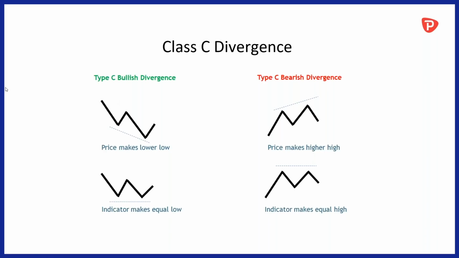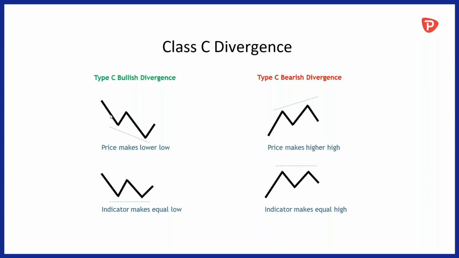Okay, so then it moves us on to Class C divergence. Pretty much with Class C divergence, it's probably the one you least want to use. The main reason is that what it in essence is saying is that if the market is making, let's say, a lower low in terms of bullish, so the price action is saying we are now lower than we were here, and the MACD is equal low, that we should be looking at a buy.